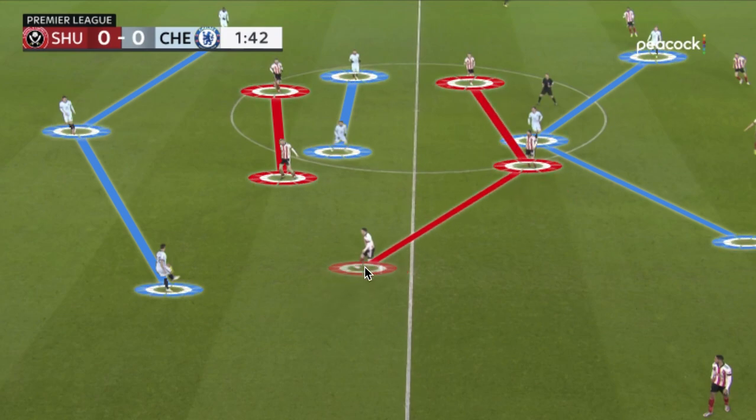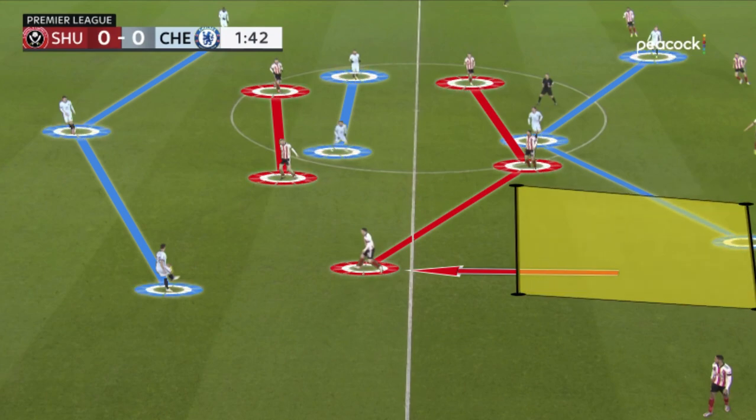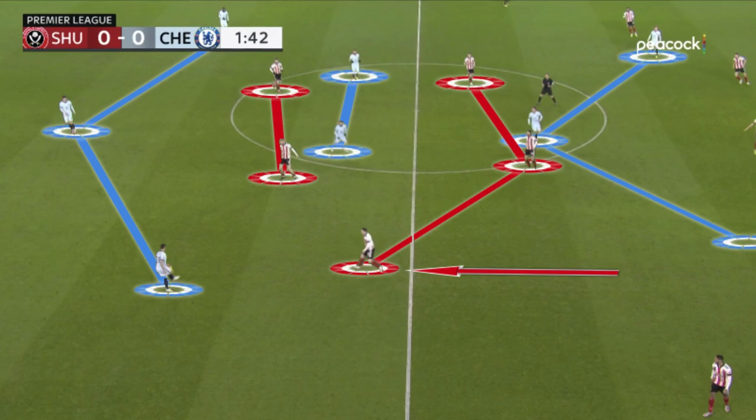So when one wide center back would go to progress the ball, because the two center strikers were really focused on using their cover shadows to prevent access to the double pivot, and the ball would go wide to a center defender in the half space, this would oftentimes elicit a wide midfielder to jump. And when this happened, there would often be space in behind this player to then take advantage of, where Mason Mount, Timo Werner, or Olivier Giroud would check into. And at the same time, because of the vertical partnership, we would have a wide center defender oftentimes jumping into this space as well to close it off, which would then elicit Chelsea to make runs in behind. So all things we can think about going forward as we look at Chelsea's play.